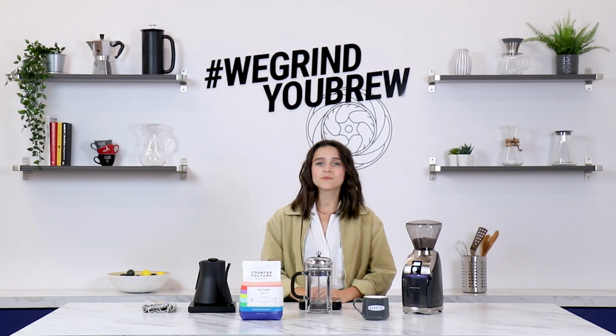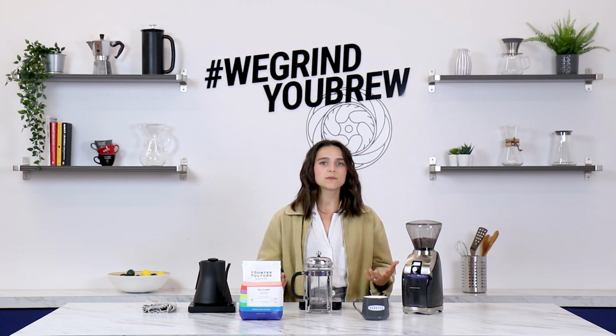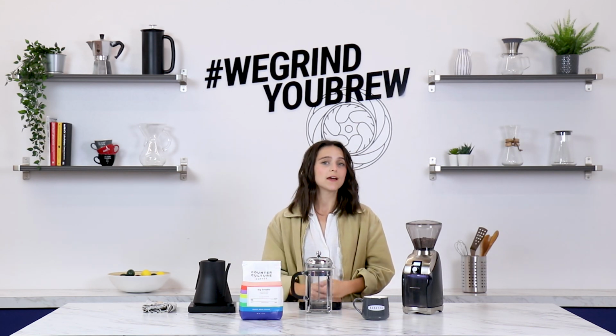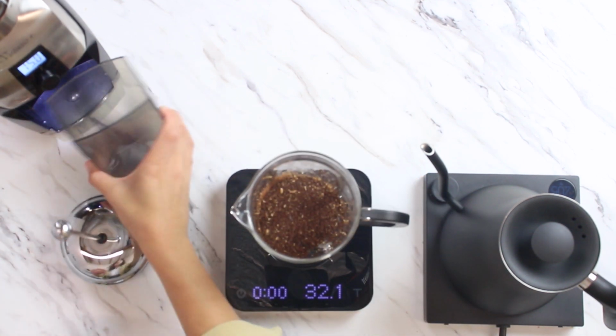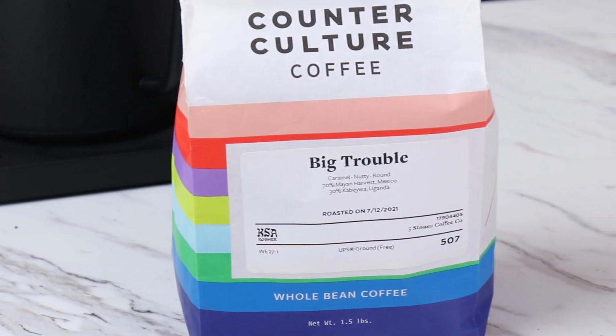I'll be using a 1 to 15.5 ratio today. This recipe is my go-to when making French press, but don't be afraid to have fun and experiment with other recipes. I have 32 grams of Counterculture's Big Trouble, a Mexican and Ugandan blend.